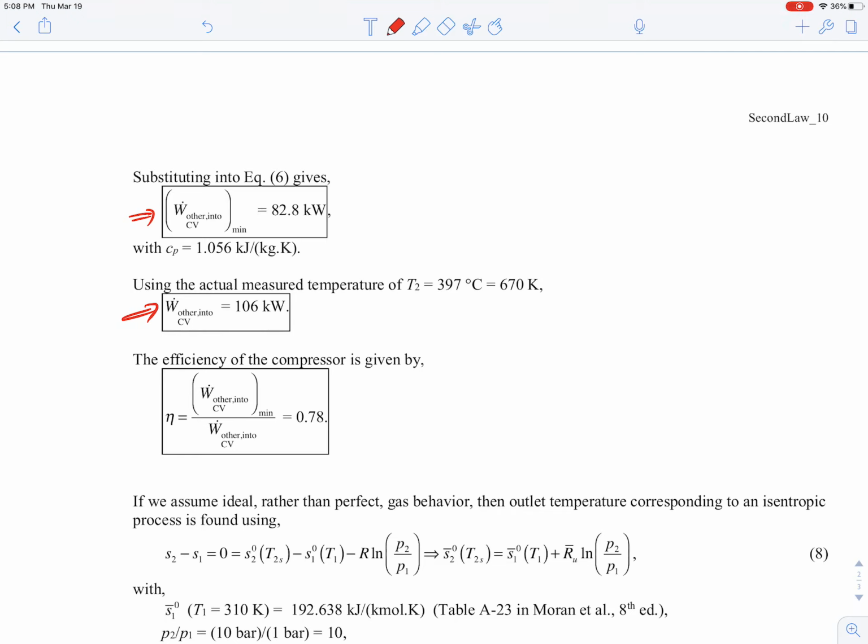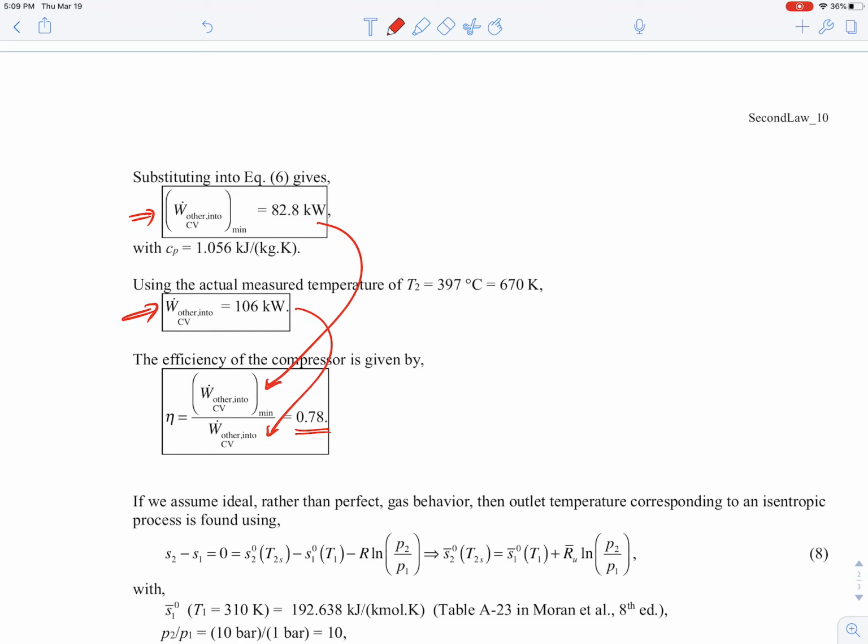You don't have to memorize an equation or anything. It's just the minimum power you have to put in divided by the actual power, and you know it'll always be less than 1. So we can just substitute in our minimum power here, our actual power there, and then you get an efficiency of 78%. I mentioned in the lecture notes that this is why we go through this entropy equation and talk about internally reversible and internally irreversible processes: when we start looking at the reversible cases, it sets the ideal case value for many of these problems.